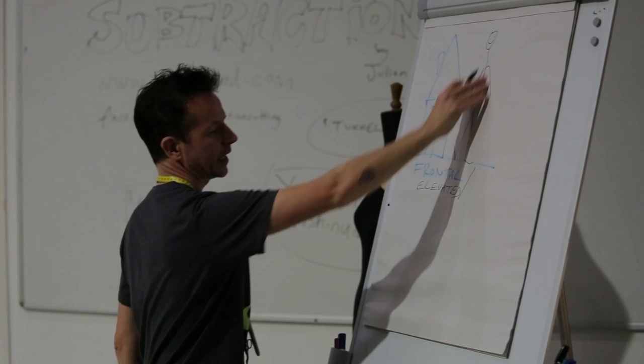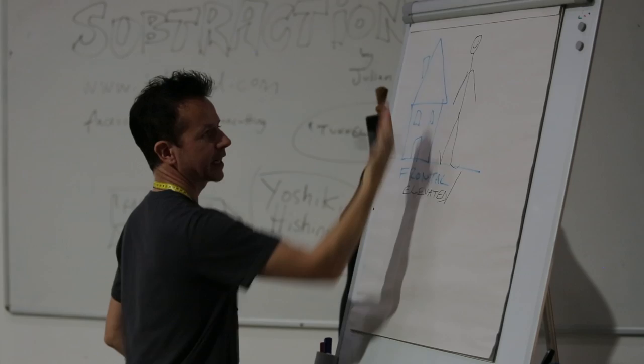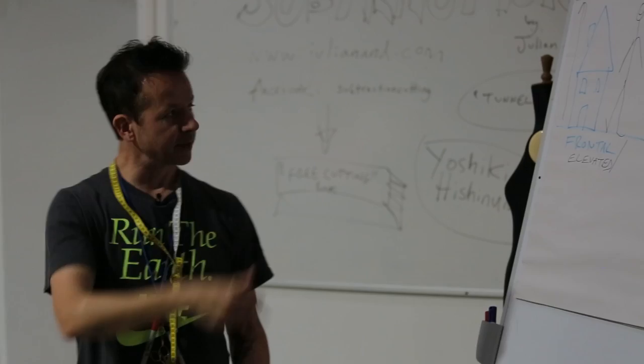It stands on the ground in this frontal elevated way. Elevated means that it's standing upright. It's got a bottom and it's got a top. And when we draw people, we often make them stand upright. Even pajamas and nighties, which are made for lying down, are often designed standing up, and we cut them as if they're standing up. So we have a hem facing towards us at the bottom and a neck at the top, and we make it stand upright because that's kind of where our thinking goes.